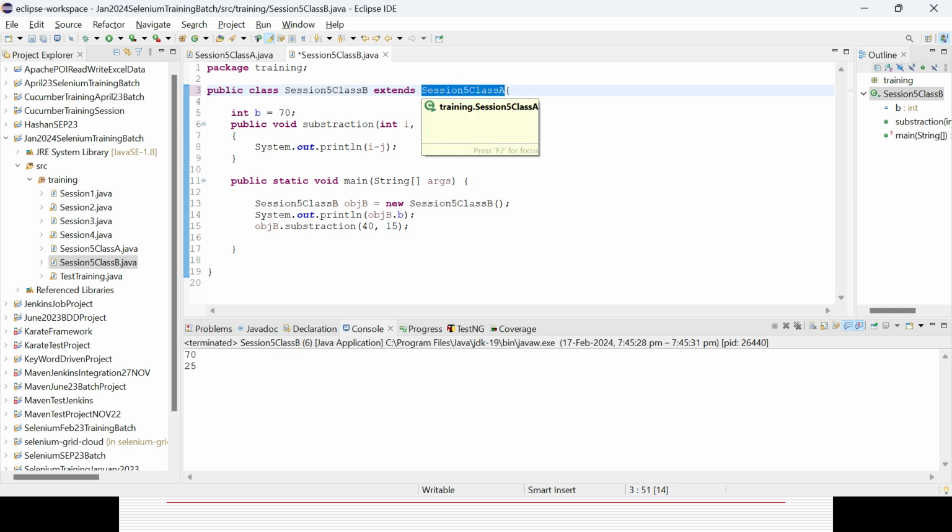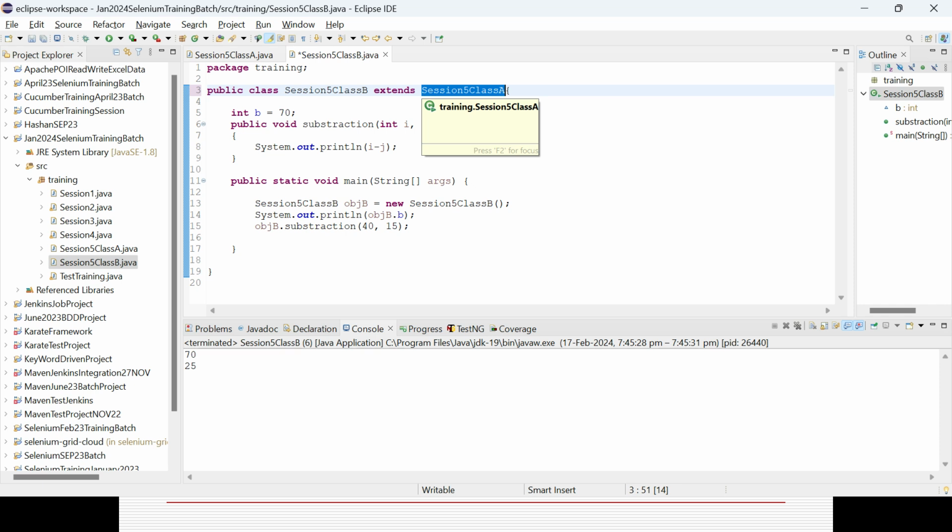So I am trying to establish parent to child inheritance, which means whatever I write in my parent, all the fields and methods, my child class B can access, but not vice versa.